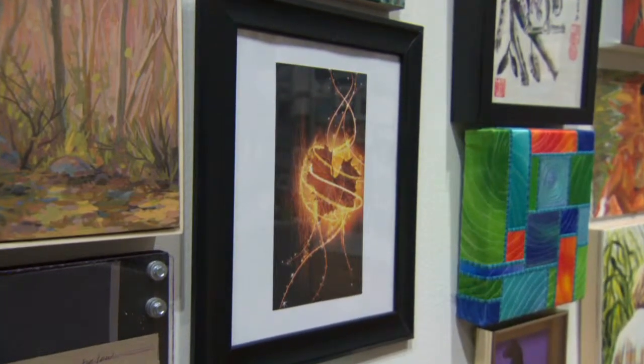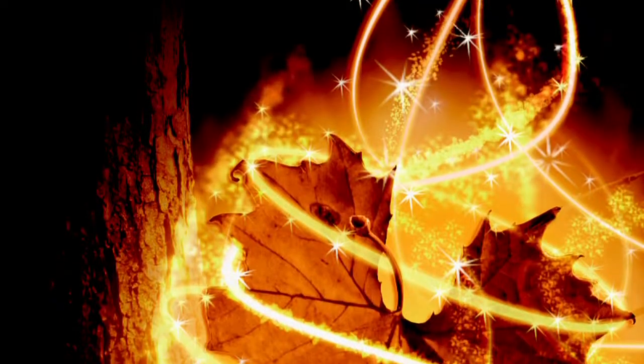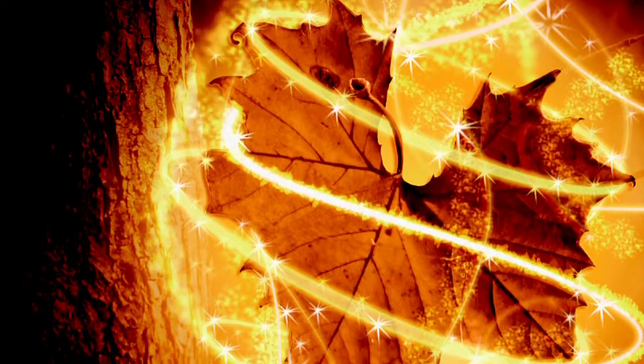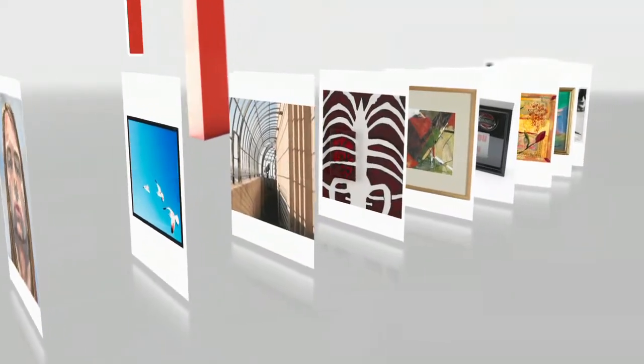Now, when I work on these Photoshop pieces, they're very similar to how I do my line drawings. I don't really go in with 100% of a game plan. I kind of just let things happen and go with what feels right. This picture here is made up of only one color. So all the darker and the lighter oranges in there are just the tints and the tones of the one color. So I thought that was pretty cool to be able to hit that many ranges in one picture with one color.